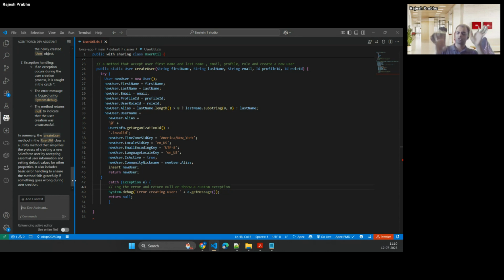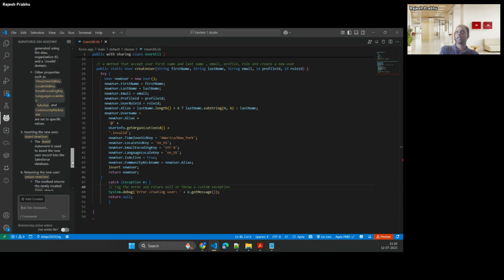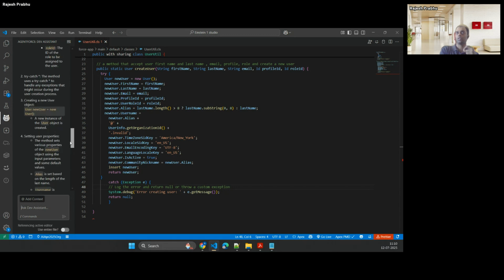The entire documentation from help.salesforce.com and developers.salesforce.com is used behind the scenes to fine-tune that LLM, and it will help you understand what each and every line in your code does. So in that way, it helps you understand some legacy code as well. If you want to optimize, you can do that. Not only that, you can simply say test.